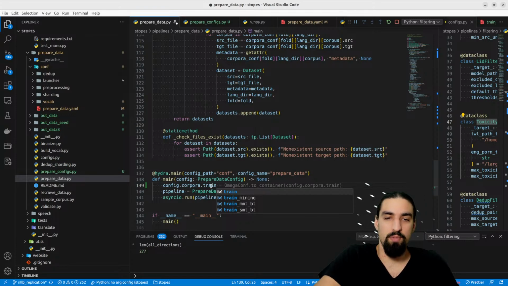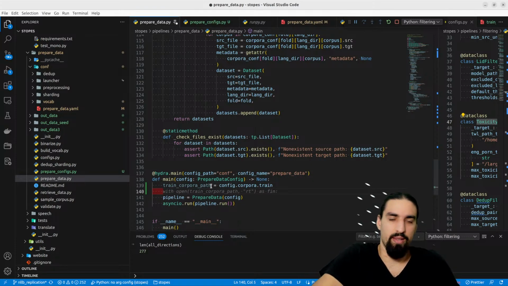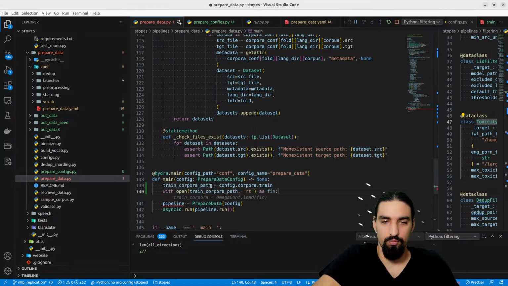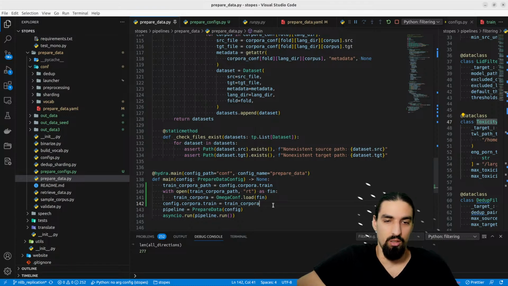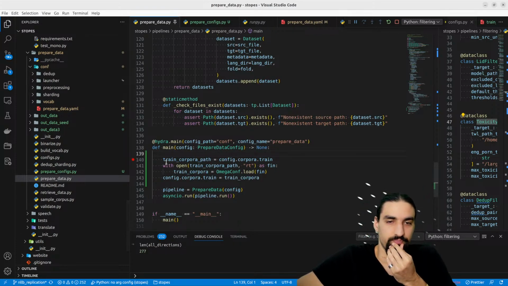We want to grab that path, and then we want to open it and actually load train corpora here, and then finally modify the config like this. This is a small modification we have to do. Let us see whether this makes sense. Will this work?